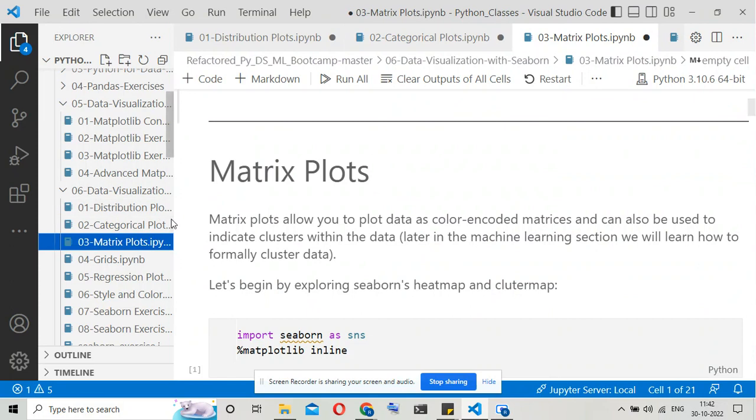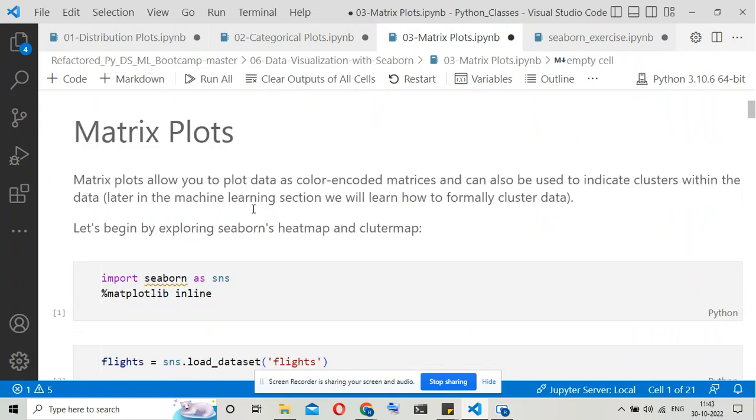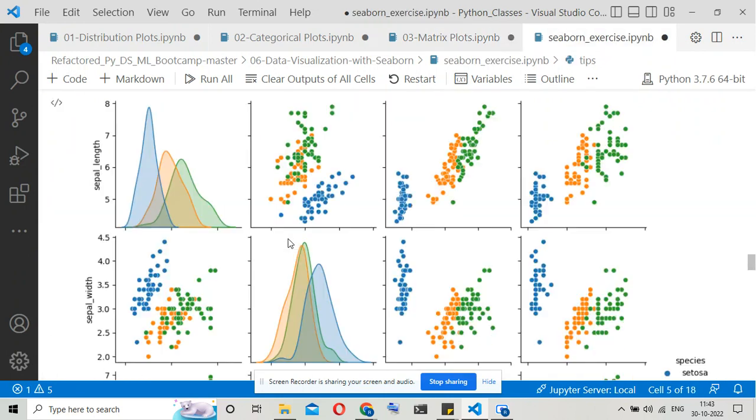They are calling them a matrix plot, but actually this is known as correlation plots, heat map or cluster maps. Correlation in the sense, it tells you how two of the categories or two of the data sets are related.